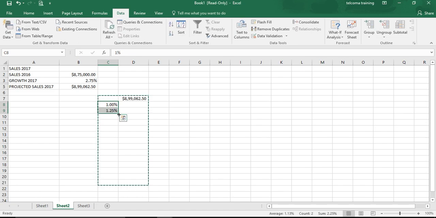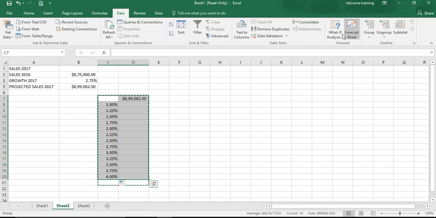We just select them and drag the table. Okay, now you select this data table, you go to what if analysis.